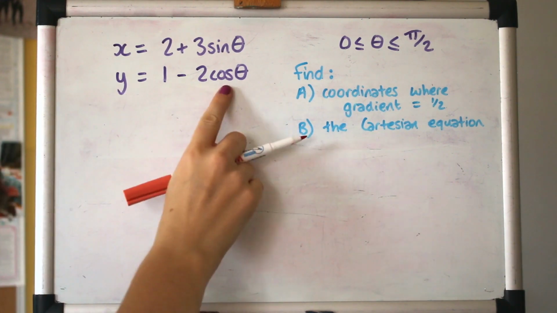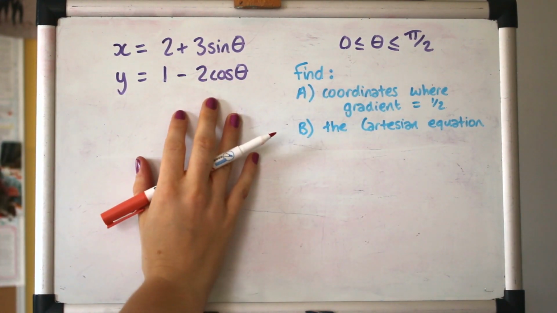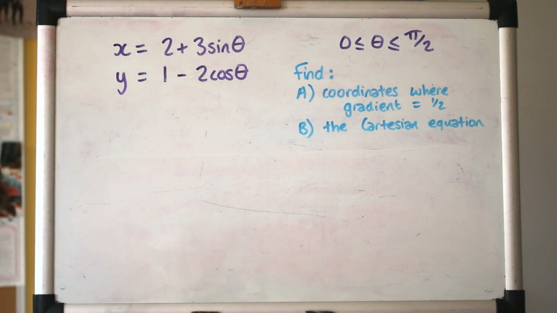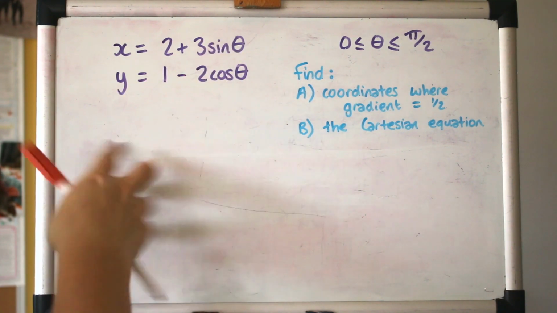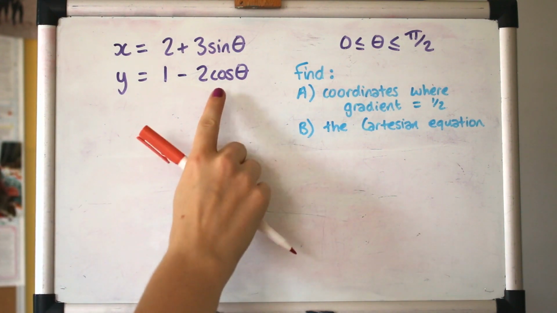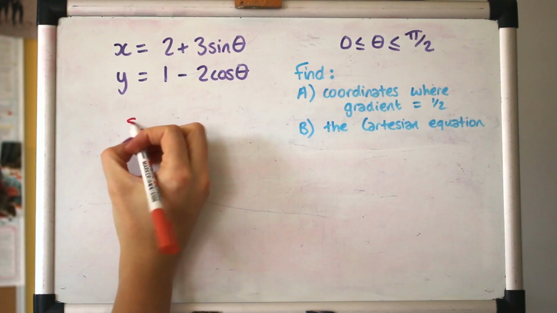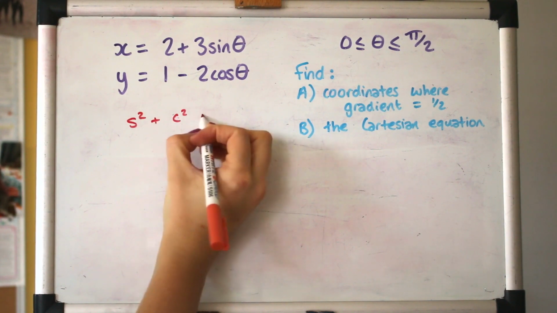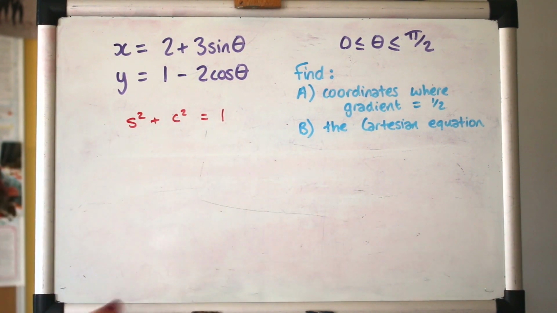because you can't make sine the subject and substitute it in here. That's a bit tricky. So what you need to do if you've got trigonometry is use the trigonometry identities, and I showed you at the very beginning of the video how to do that using sine squared plus cos squared is 1. So you need to think through your trig identities until you find one that will work with what you've got. So if you've got tan and sec, for example, you'll use the identity that involves both of those. Here we've got the basic sine and cos, so we can use sine squared plus cos squared is 1, like we did at the beginning.